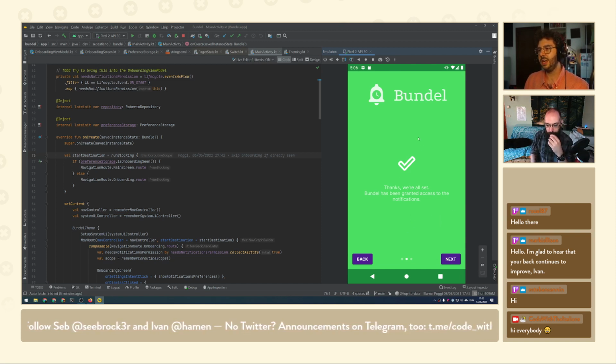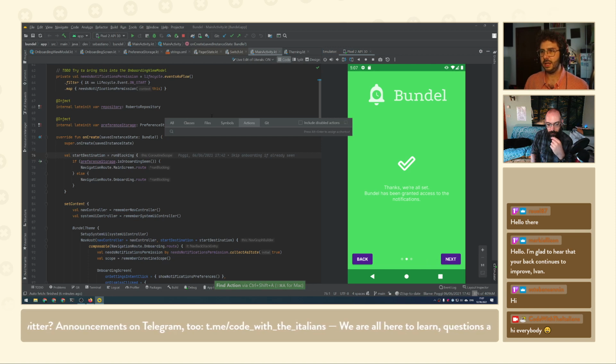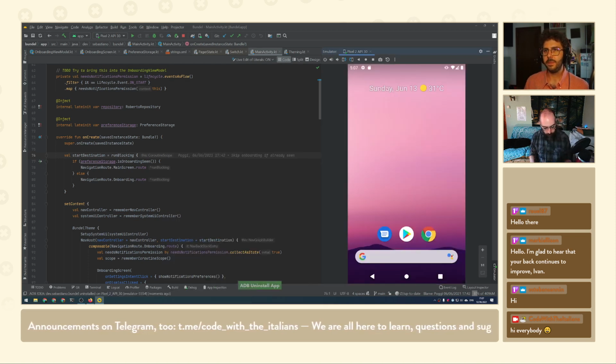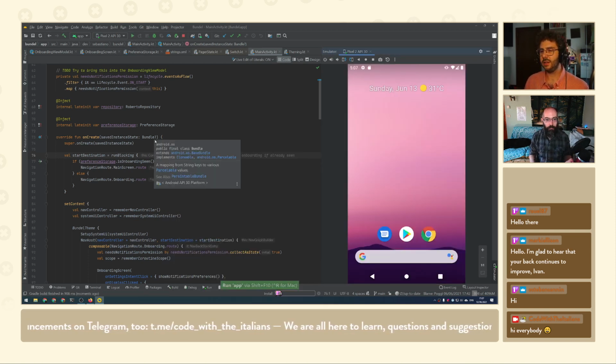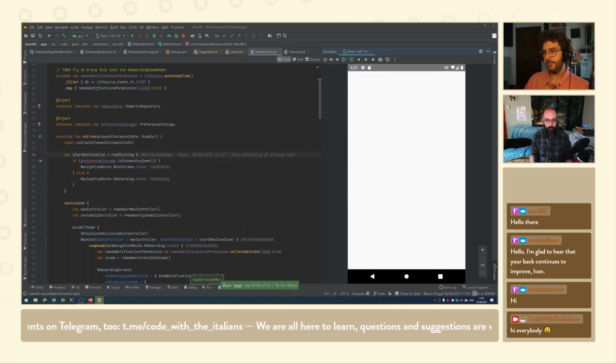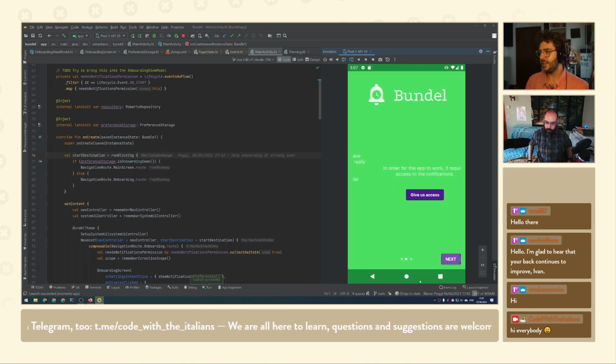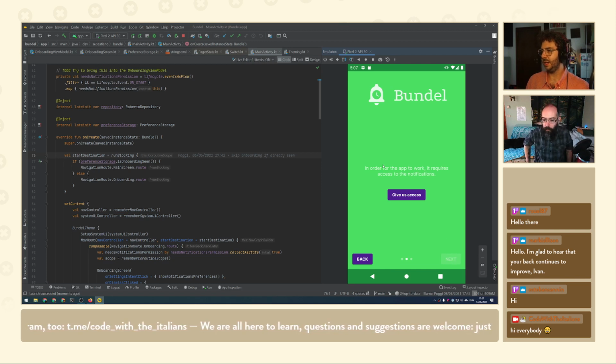I was actually thinking about tweaking this a bit, but I need to design something that works for me first. And also another thing I've done is just add another page after this, so it's easier for us to visualize the fact that this is not the last page. And in fact, if I uninstall the app and reinstall it, so uninstalling it removes the permission. And now I reinstall it, I restart it, and yes, you can see that the page looks like this when you don't have the permission.